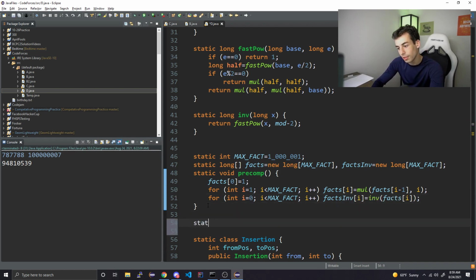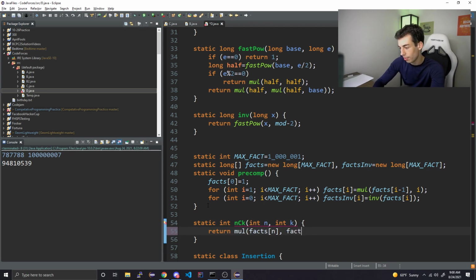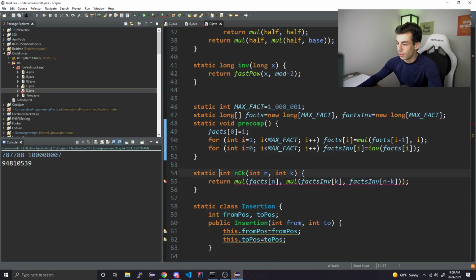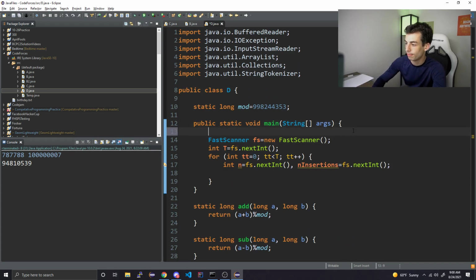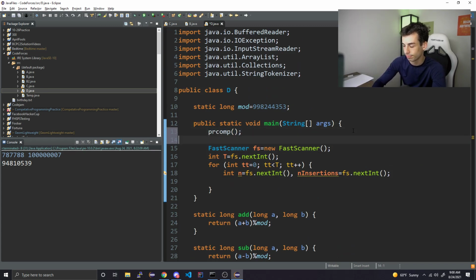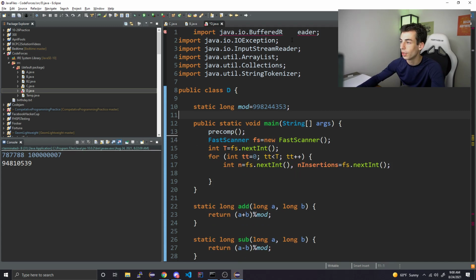Alright, static int n choose k, int n, int k, return multiply facts at n by multiply facts inverse at k by facts inverse at n minus k. So we have this. This is a long, and then we need to precomp here.